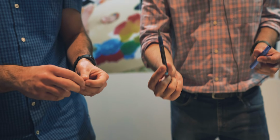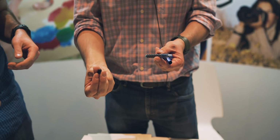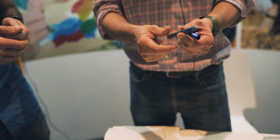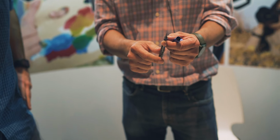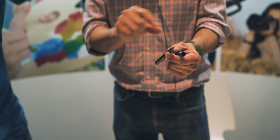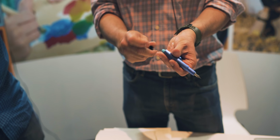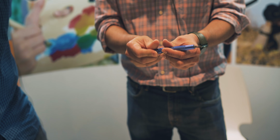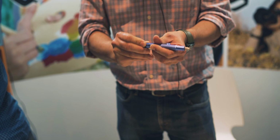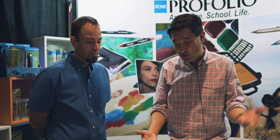The Pilot Varsity as well, for those of you who are fans of the disposable. So it's just like a little spacer that allows you to get that additional amount of clearance to push the nib forward. So we designed it so that the neck part of it is similar to our pen. The cap also is airtight as well. It can accommodate both the Varsity or the Blade, so it goes right in. A little adapter goes on in the back, and then the same back piece goes on. So the Varsity is just a little bit shorter than our Itoya Blade. That's why it requires that little spacer piece in the back. No ink spilling, no filling, no cartridges to deal with, and so we know the Pilot Varsity does well.